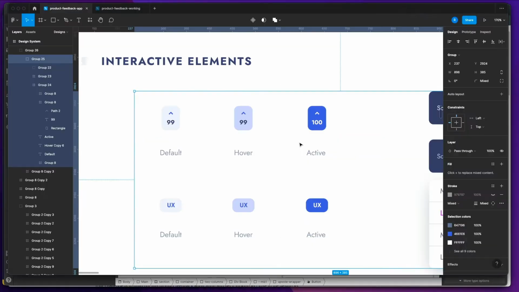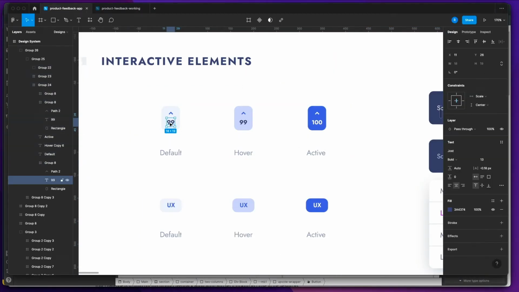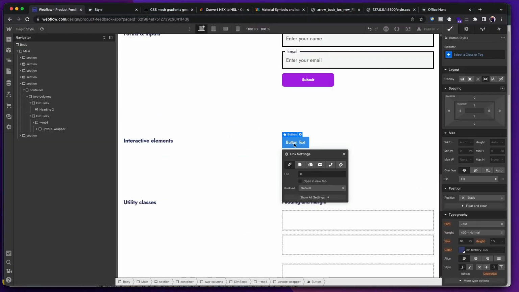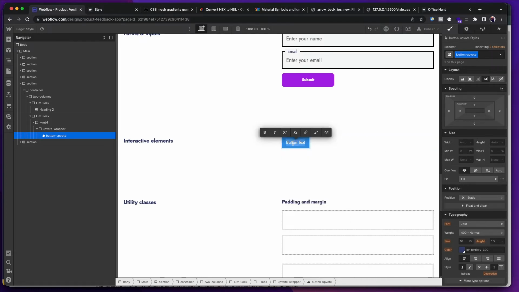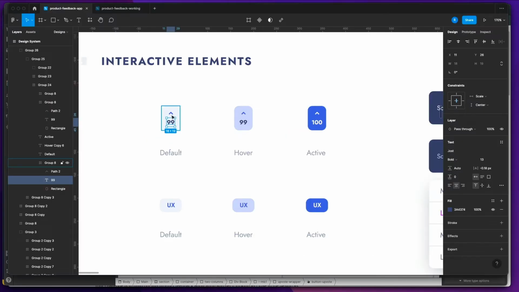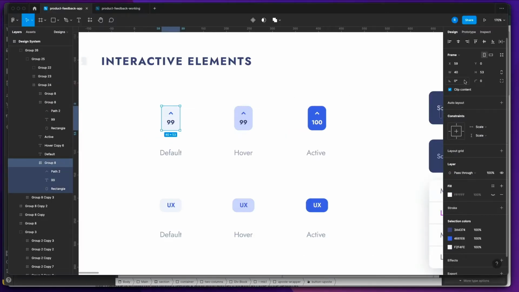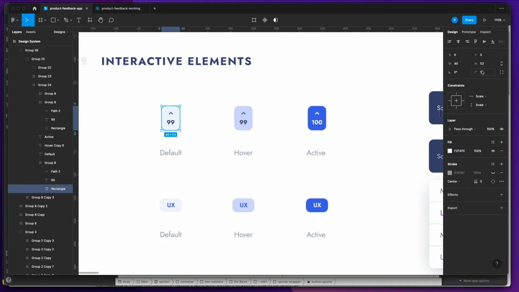And see, they're using the bold version of the font. So we're going to call this button upvote. Okay, cool. And let's just do 99, just like they have it. Let's see, what is there? The rectangle is 10.